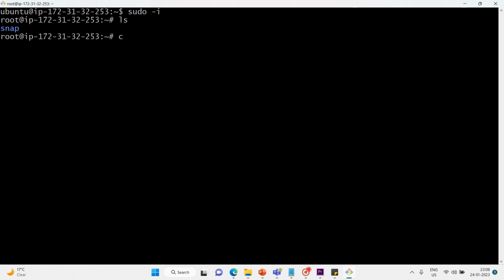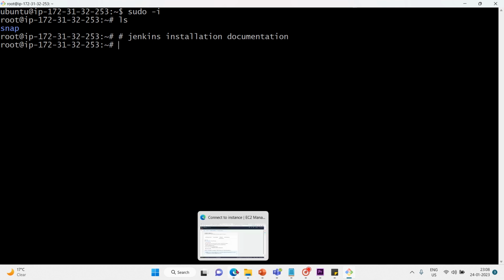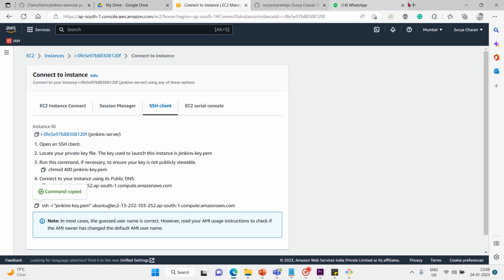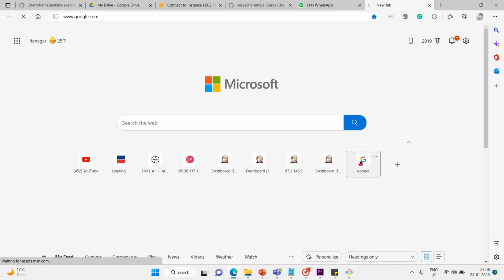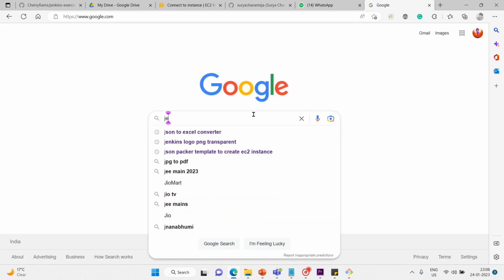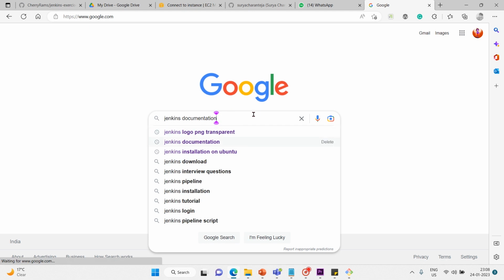Now what we will do is go to the Jenkins installation documentation, and we'll see. Jenkins documentation.